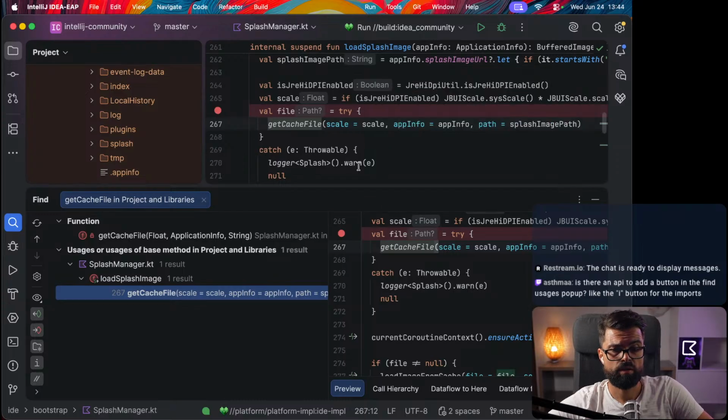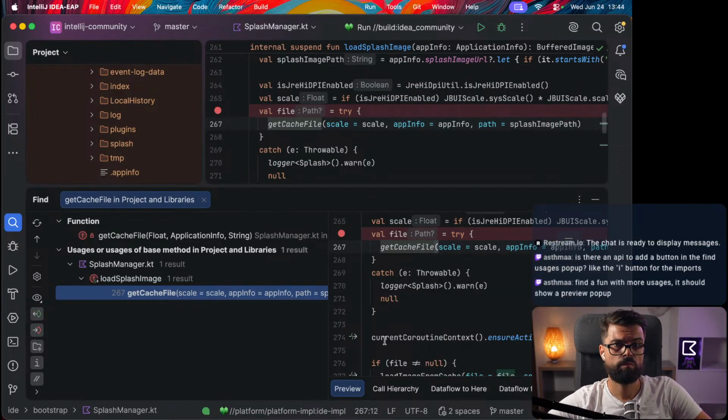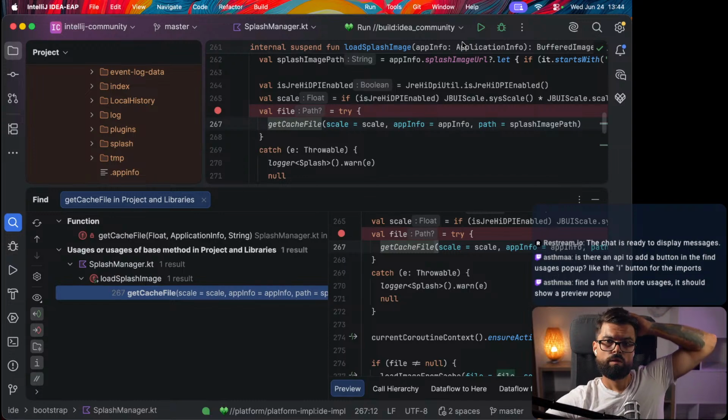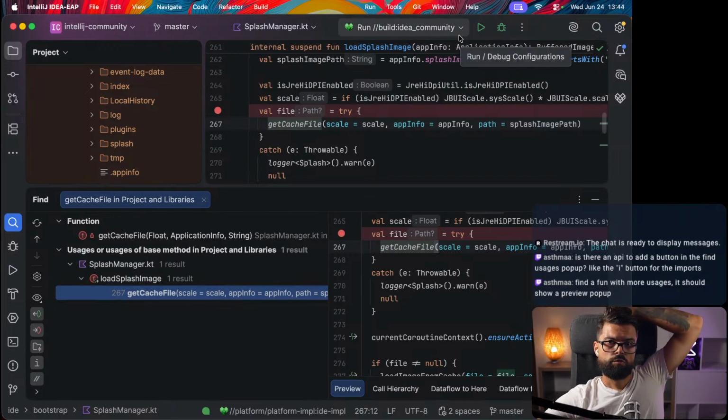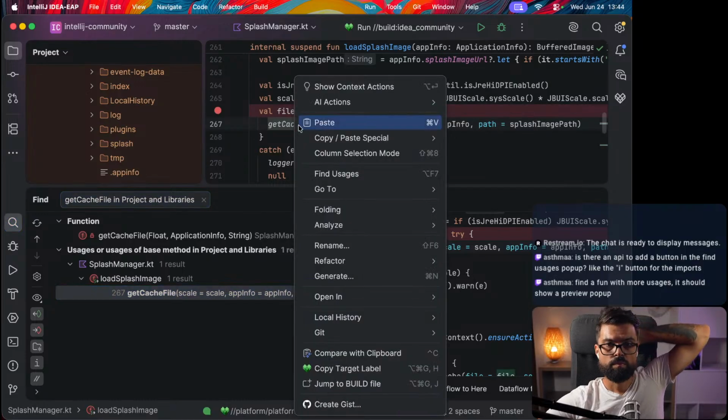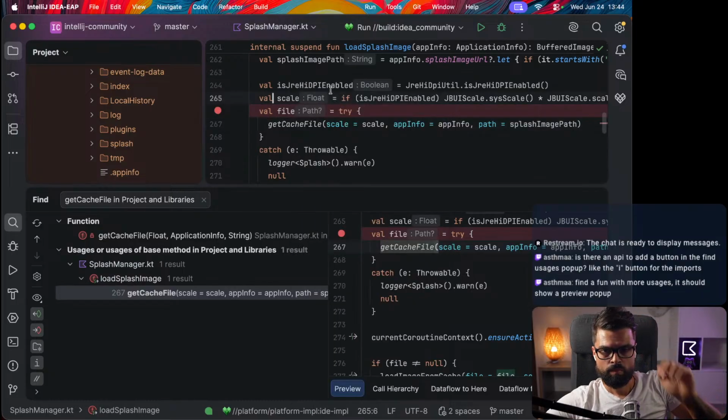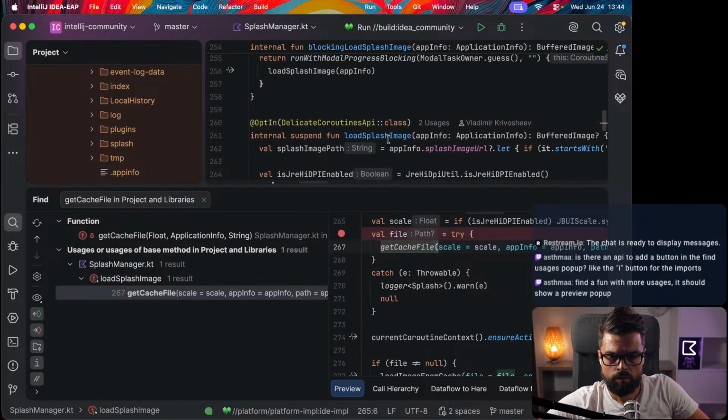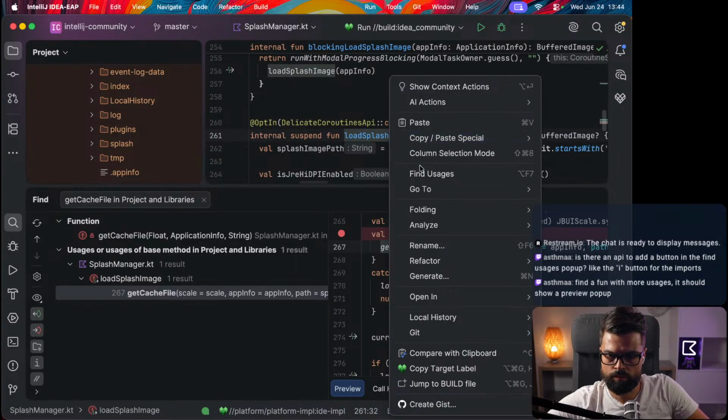Well, basically, find a fun or usages. It should show a preview pop-up. Okay.